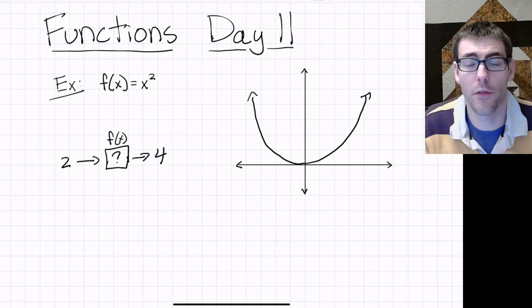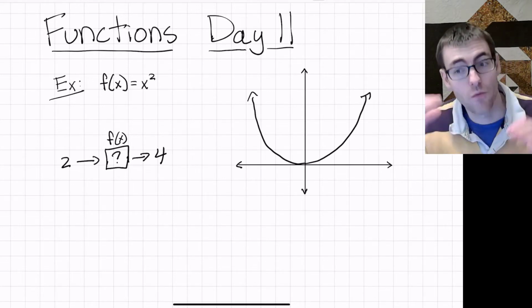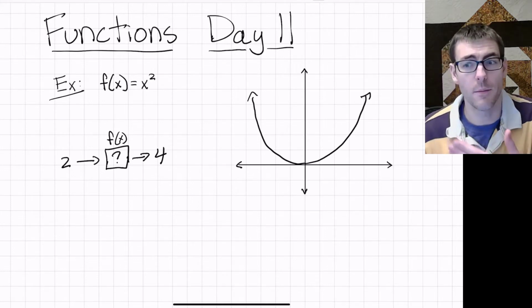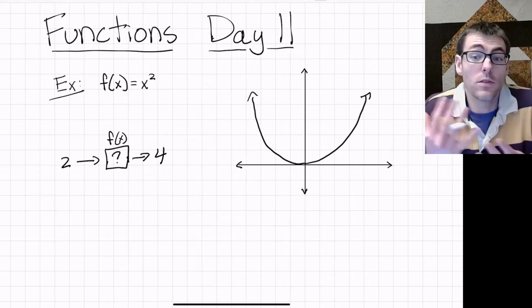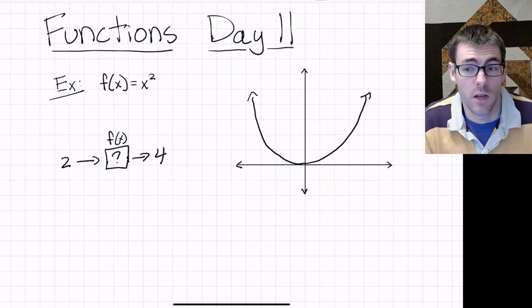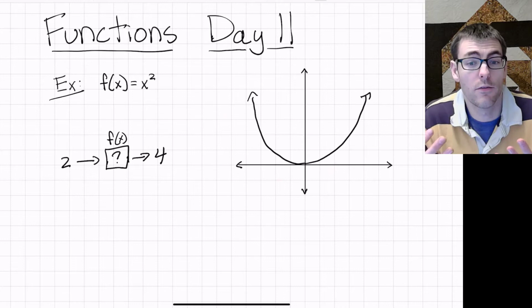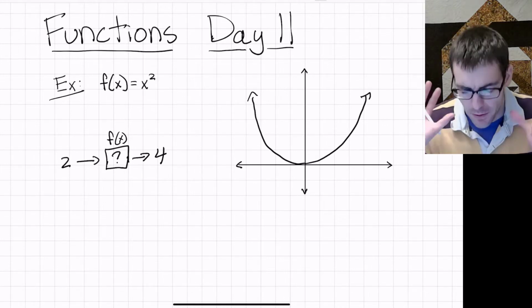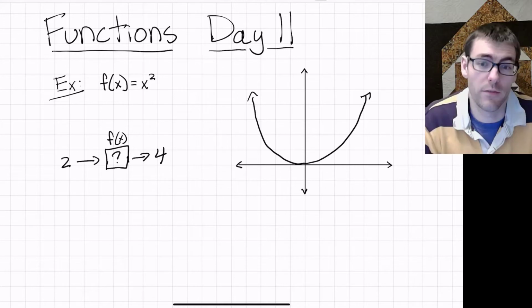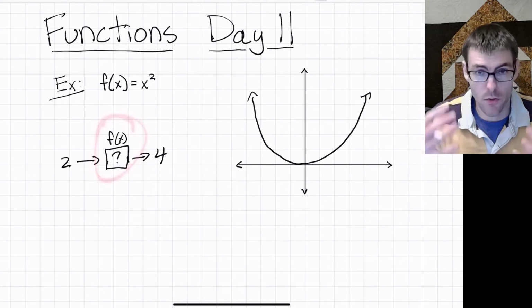So this is how I want to think about functions today, as a rule that if you plug in something, you get something out. Now a graph like this is a useful way of representing how a function works. It gives us a good sense of what the rule is for how inputs get converted into outputs, but it's easy to forget the origin of this function, and that it's really just the rule itself.